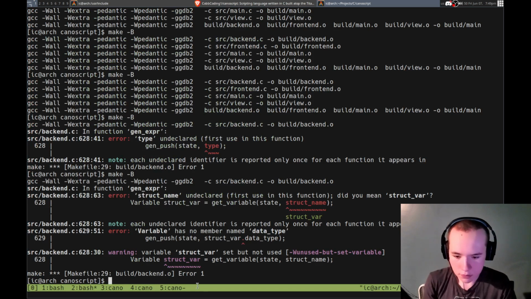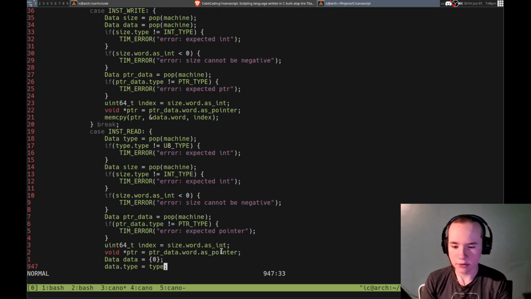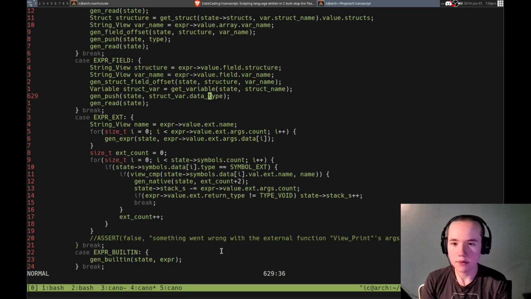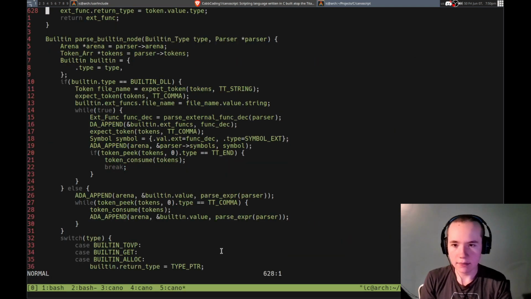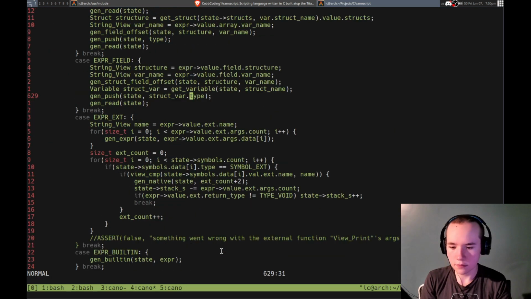Let's see, so struct var is not used, no member name. Okay, so it's just type, I suppose. And struct name. Oh, we don't have struct name, we have structure.